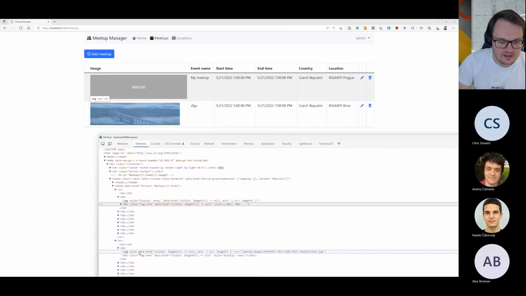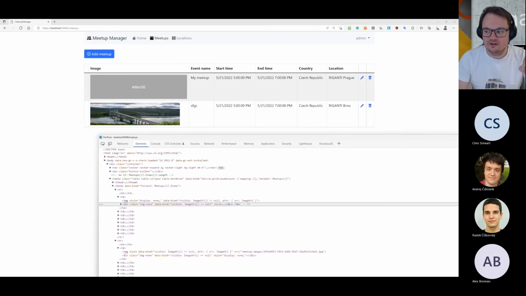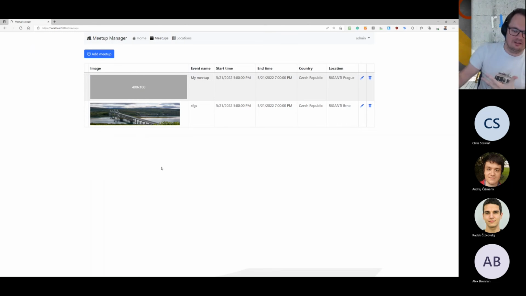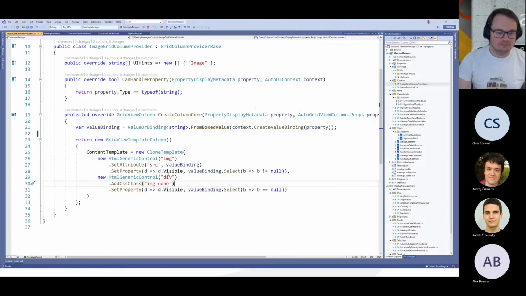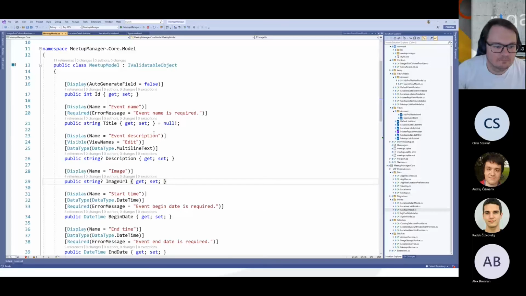So the image is visible and this div is hidden. So I have to render both versions and use the visible binding to show or hide the appropriate one.